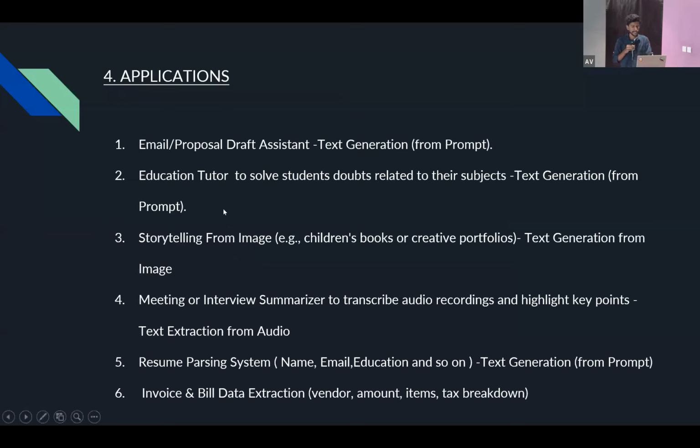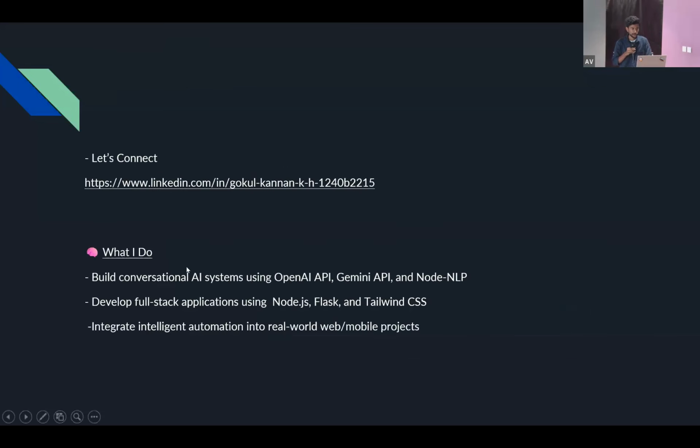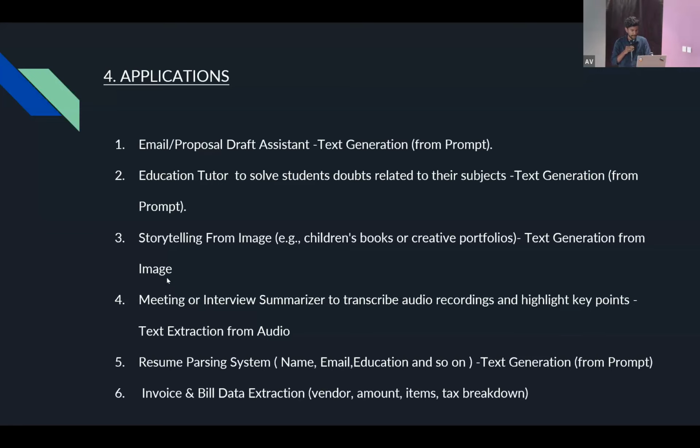Also, you can make an education tutor to solve students' doubts related to their subjects by text generation. Also, storytelling for babies. You can send an image and ask AI to describe it, related to baby and children books and creative portfolios, so that children can listen to it as an interesting story.